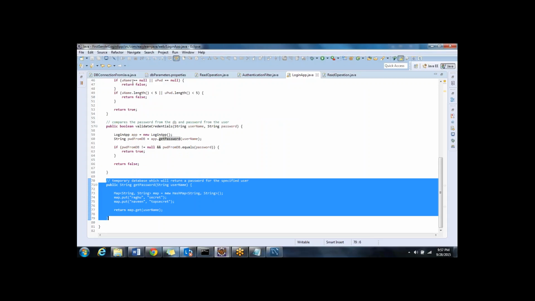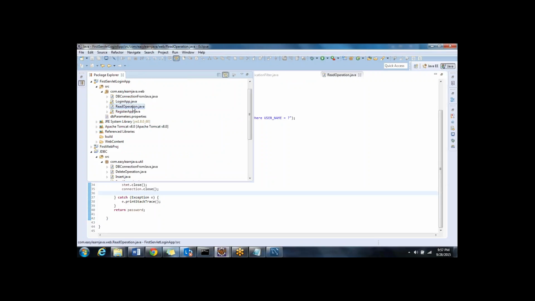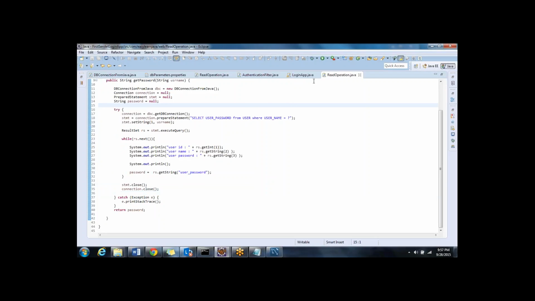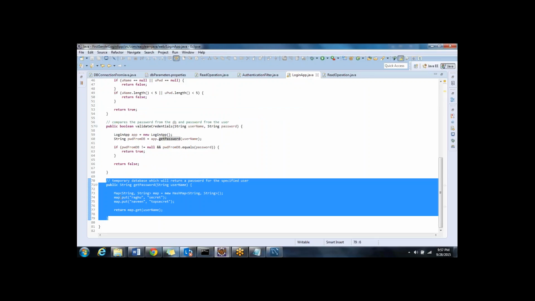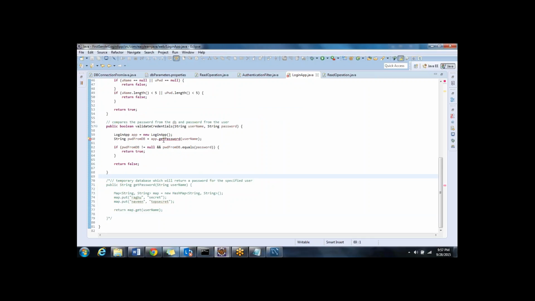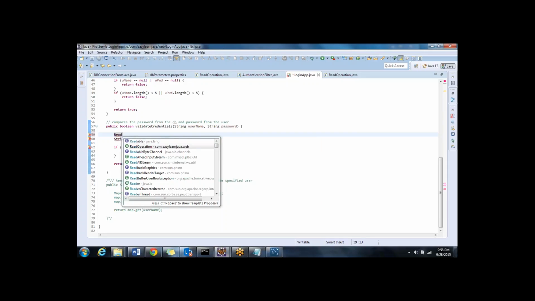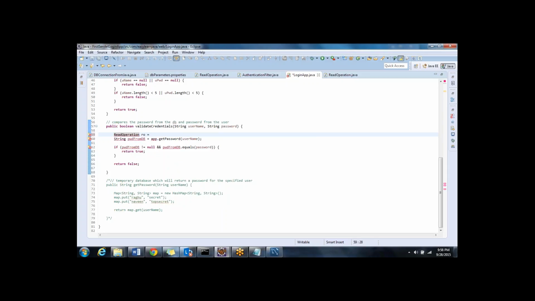So I will change it to read operation only and go back to login app, comment out this entire method, and here I say read operation ro equal to new read operation, ro dot get password. That's all, everything is done.